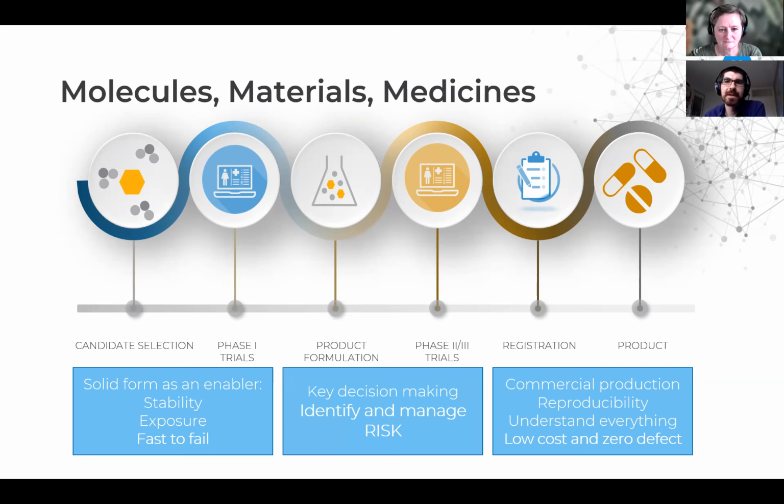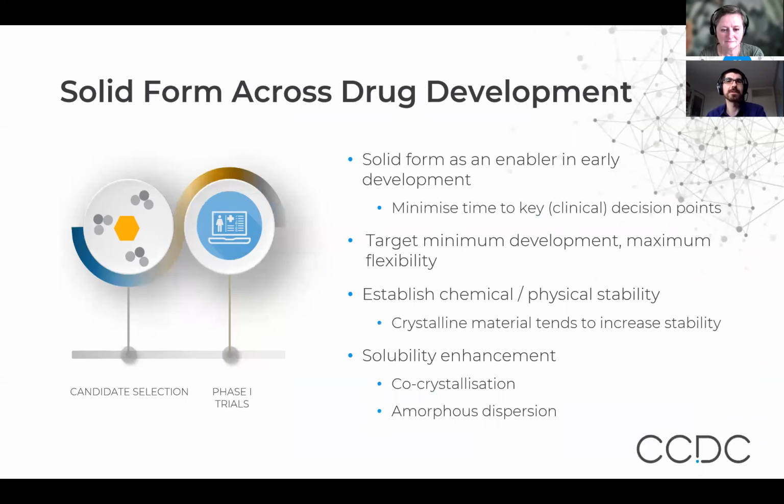And to get there, to bridge that gap, to make that journey, we need to really think about this key mid stage of development here. When we start to think about formulation, we start to think about moving into phase two and three trials. That's when we have to make some difficult decisions, and that's when we have to move from these early fast to fail strategies to something that's much more commercially sustainable. There's a number of risks we need to identify in doing so, and we need to be able to confidently assess and understand these risks and manage them, understand the implications that they'll have, and what we need to do in order to minimize them. And so I'm going to talk through each of these points in turn.